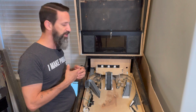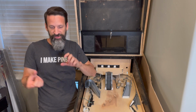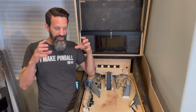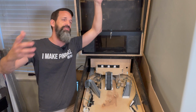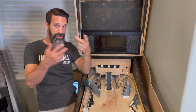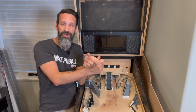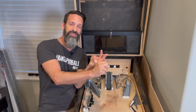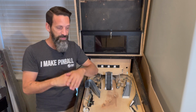Okay, that's one of the things that's kind of cool about MPF. I'm learning more and more is the ability to split out different modes to control different things, and it allows you to keep your config files a little more organized. So instead of just having one mode that tries to do everything and is thousands and thousands of lines of code deep with potential conflicts, you can split it out into this multi-ball mode, or that multi-ball mode, or this game mode, or that wizard mode. And during those certain modes, certain events fire. They all have different names, and so you can be very specific.